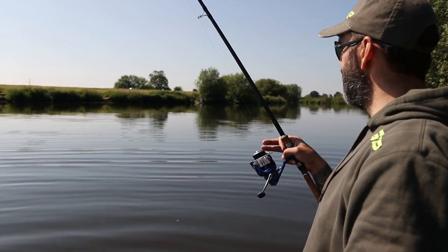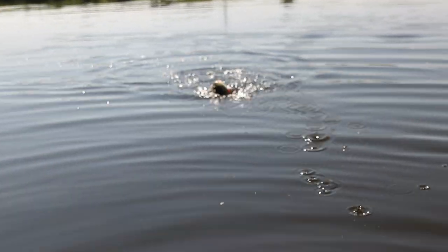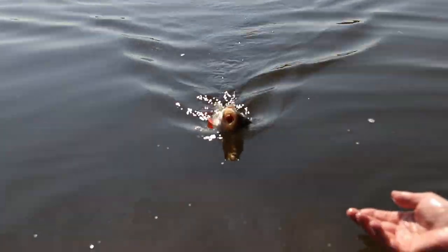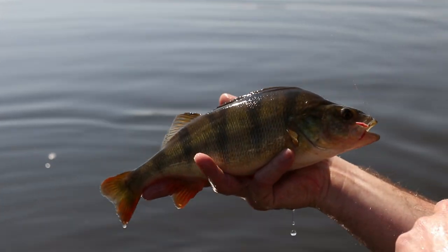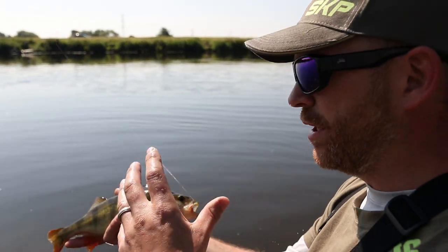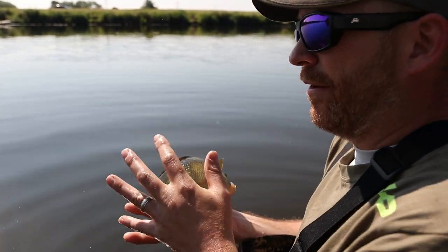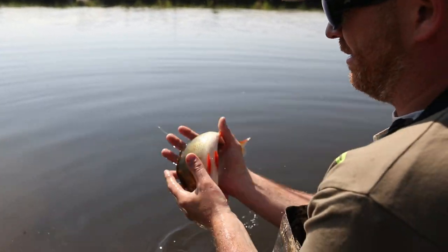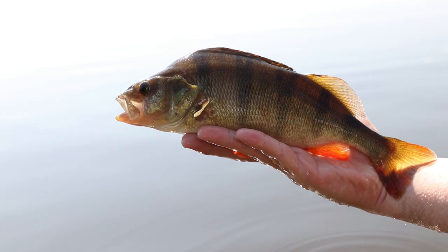Oh, it's a perch! Do you want me to net it by hand? Come on. Pretty deep here Andy, look at that. Just like I was saying, picks up anything on double maggot. While these smaller fish are coming along, causing a bit of disturbance, it's going to get the intrigue of the bigger fish and draw them upstream to investigate and see what's going on. We'll put this one back.